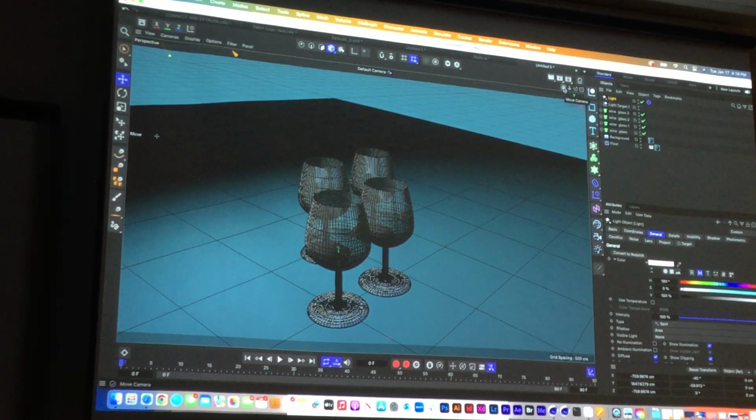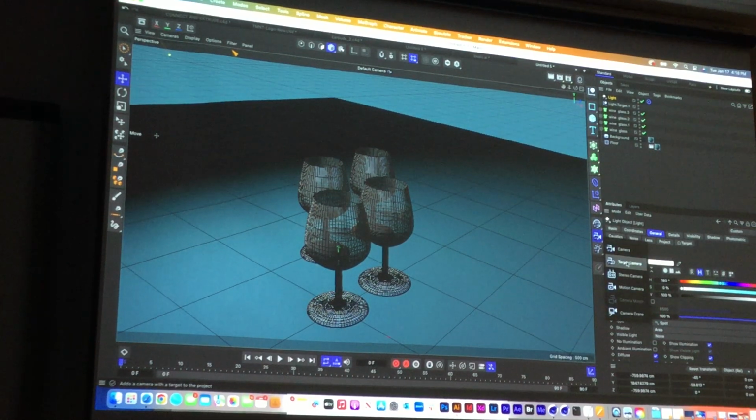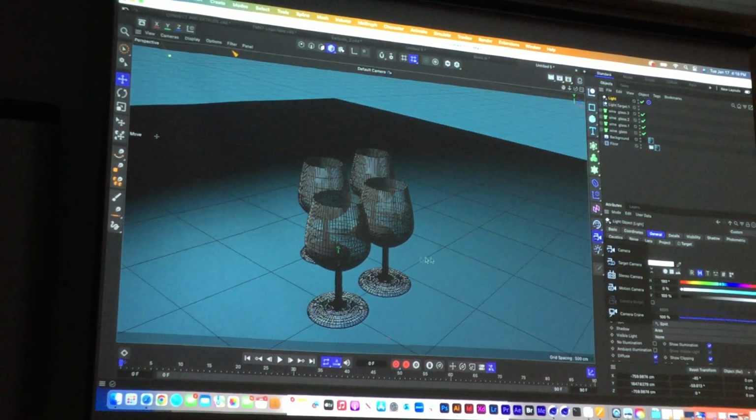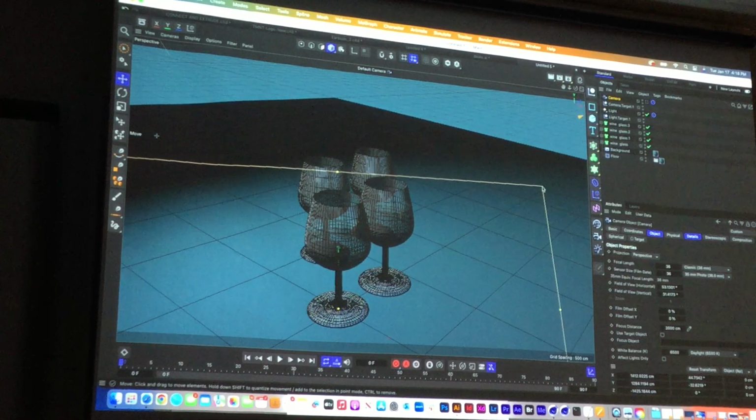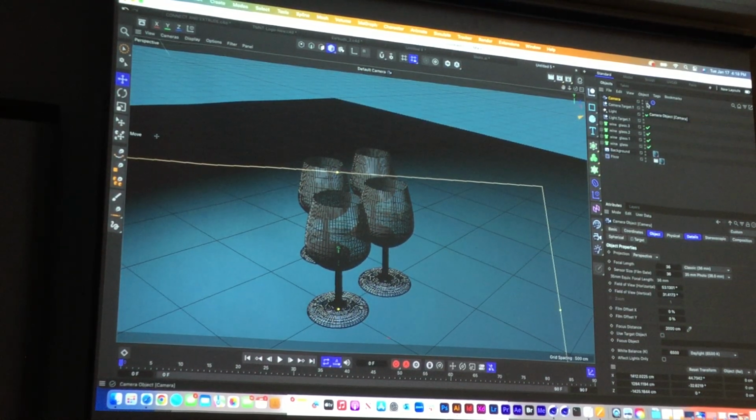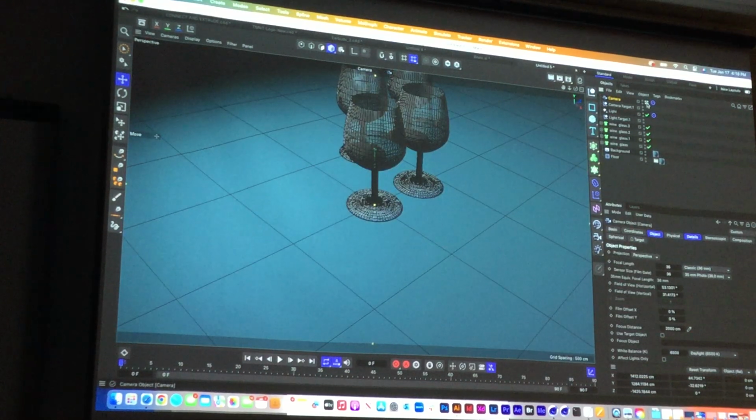Okay? All right, so I'm going to choose my camera. Target camera, using target camera because I know the target's going to be right in here. So target camera, drop it in. Right now, I can't see what the camera's seeing. I have this little switch that I have to turn on. Okay? Flipping on the switch. That's what my camera's seeing. So the target is pointing right at 0, where we built our first glass, for me, at least.